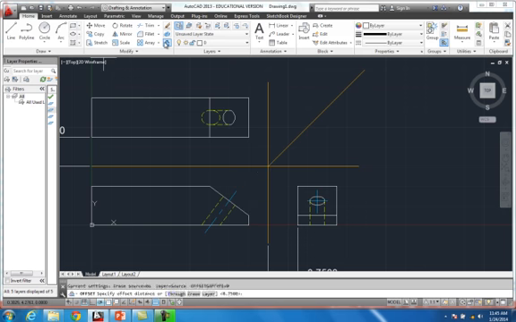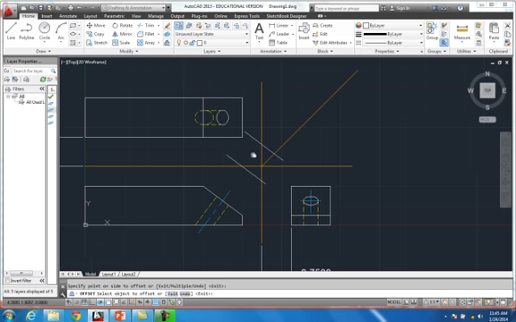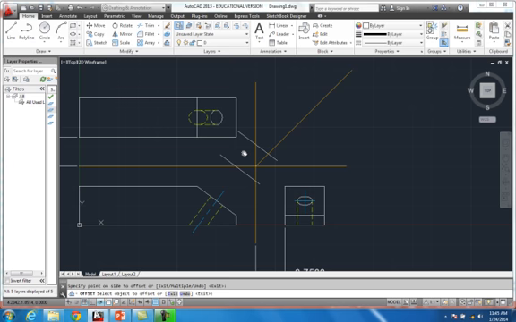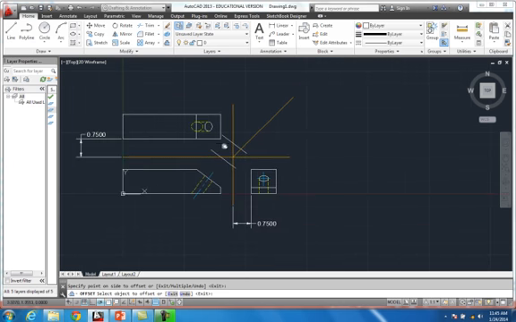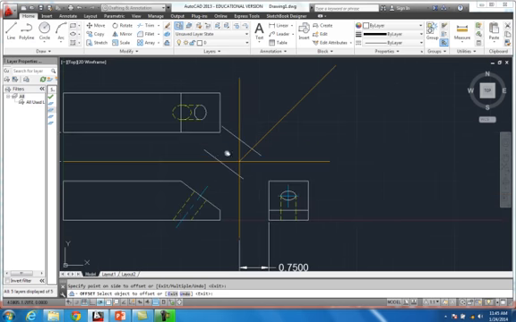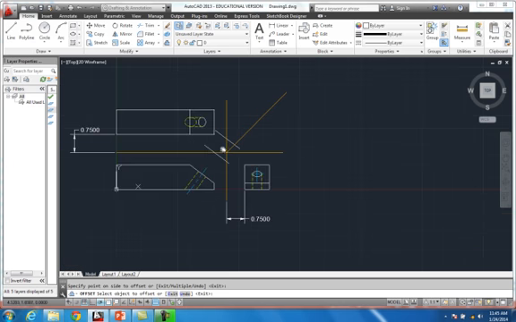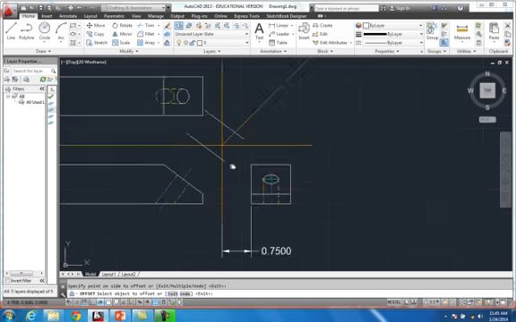Let's actually offset this 1 inch away from this. And then we'll offset, that'll be our fold plane, then 0.75 will be on that fold plane. That gets it up, and it gets it away somewhat from this top view.